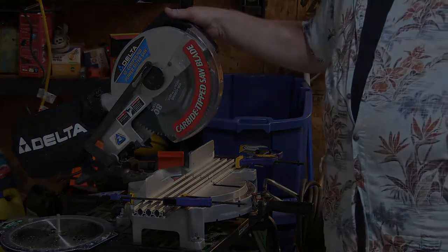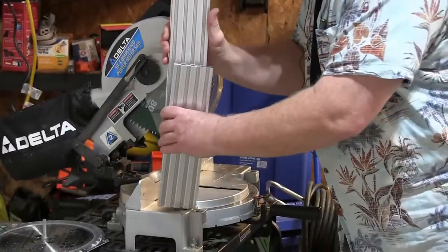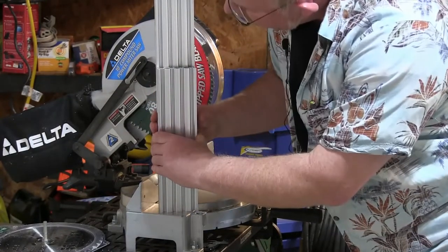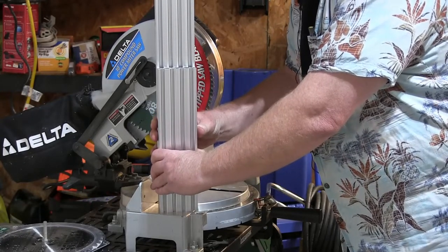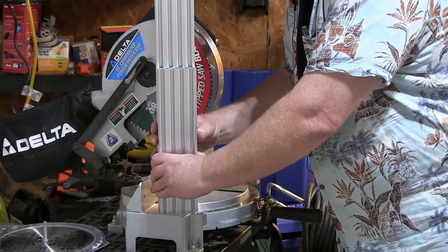Well, that was kind of a non-event. Okay, so let's see how close we were. Dead on. It actually covers the line up perfectly. I thought I'd overcut it, but I guess when that blade hits and the metal disappears, it scares the bejesus out of you, but we're good to go.